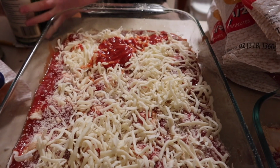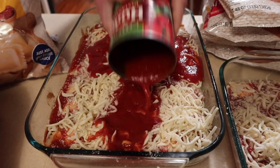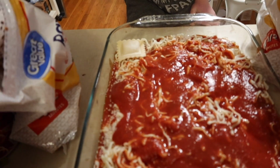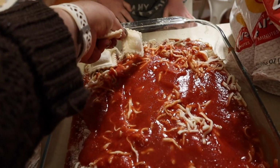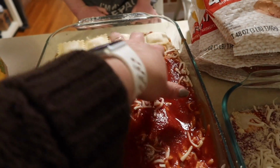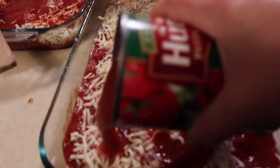It's a little different. Last time I had you use the spoon, but these are bigger pans. Just pour it all around. There you go. Woo! Bring it down here a little bit. We can spread it out. There you go. Okay, Daniel, just like you helped me do last time, we can fit 4. I'll let you do it. I'm just going to do this first row, okay? We're going to do 4 raviolis. And you do another row and another row all the way down to here. Okay, there you go. And I'll work on this one. Okay, and then here's another layer.